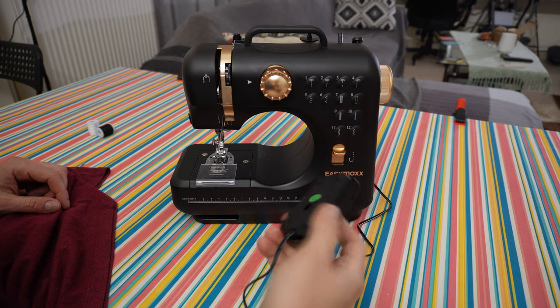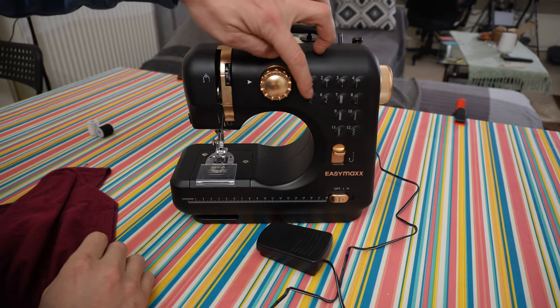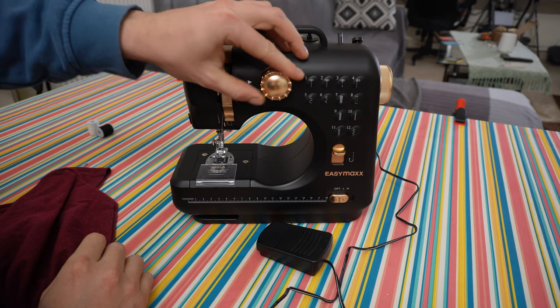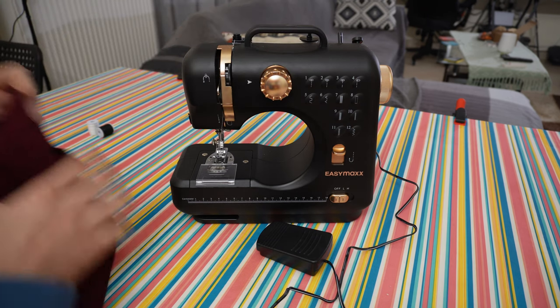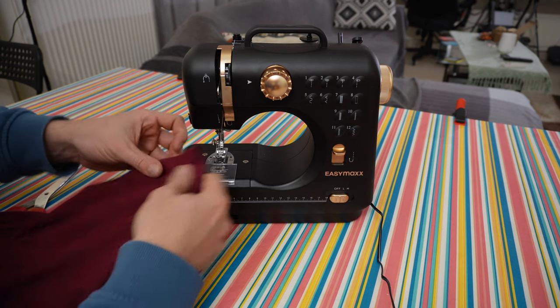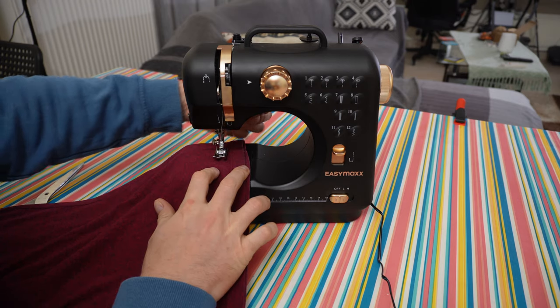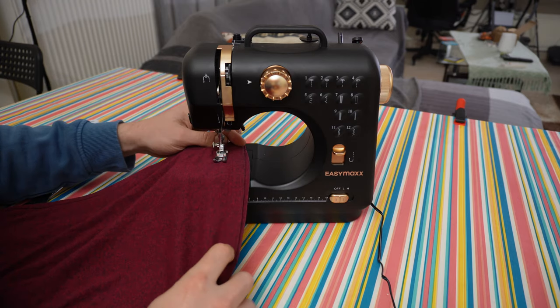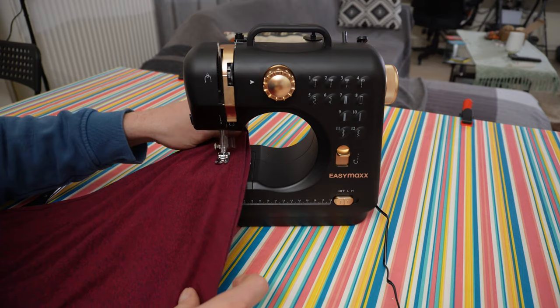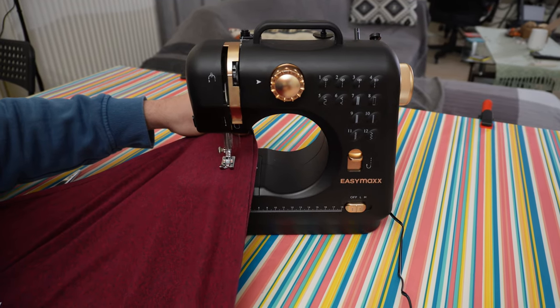Okay, now I will use the pedal. And let's adjust it to the 5 stitch type. Perfect. Pedal at the feet. I have this t-shirt. And let's start. I like it.